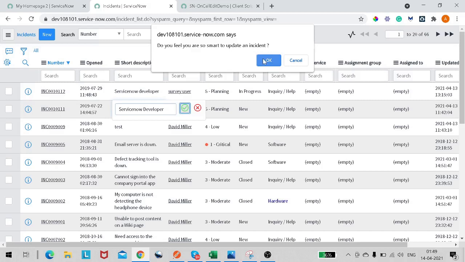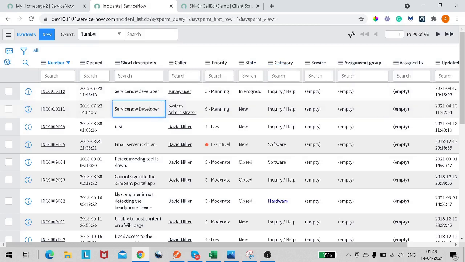So this time I will push OK, so it will return the value as true, and then the save and close will be set to true, and then we can update this incident. This is how it should happen. Let's try it out. If I say OK, done. I was able to update the record.